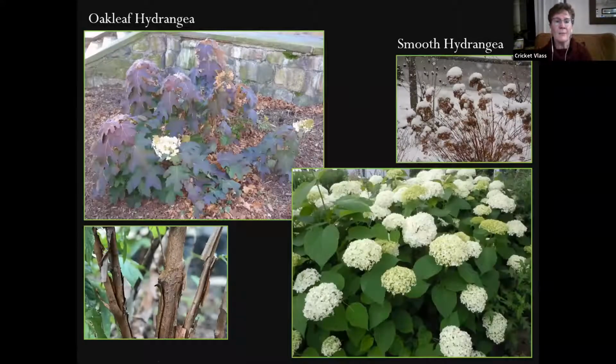And then a couple more. People love hydrangeas, but most of the hydrangeas we plant around the landscapes are non-natives. But here are two native ones. The oak leaf hydrangea has magnificent fall color. They can get quite large with age. They have this wonderful peely bark. In the wintertime, they can look a little bit coarse because the leaves are so big. Once those come off, there aren't a huge number of branches, but it's an absolutely beautiful plant.